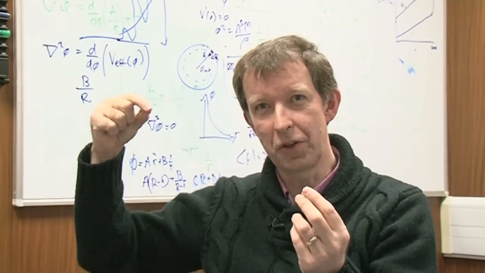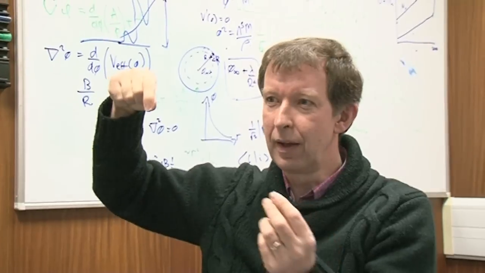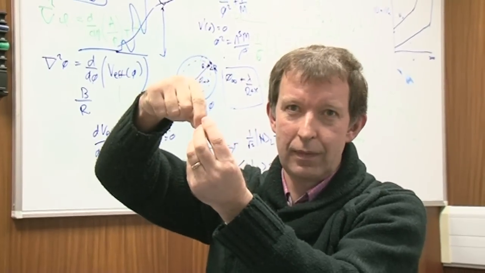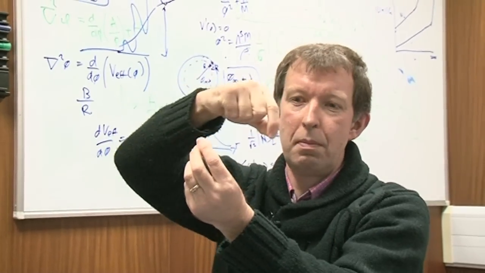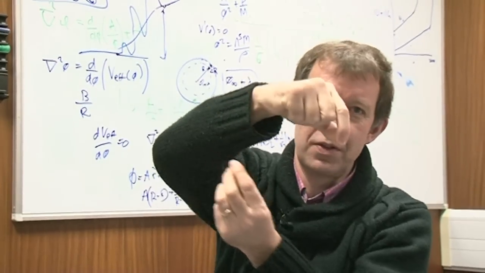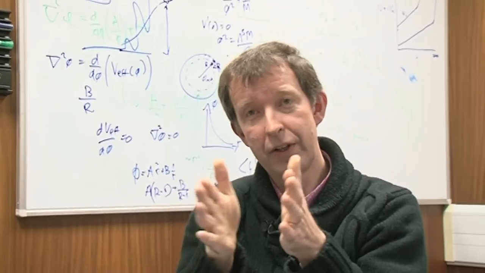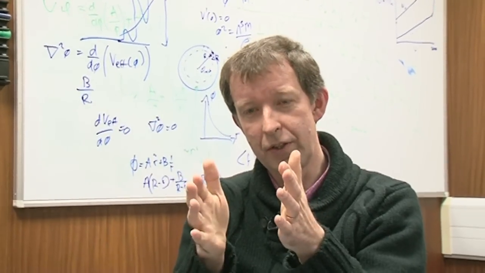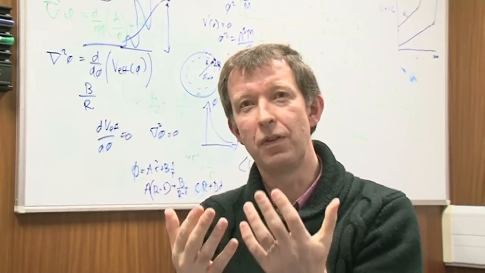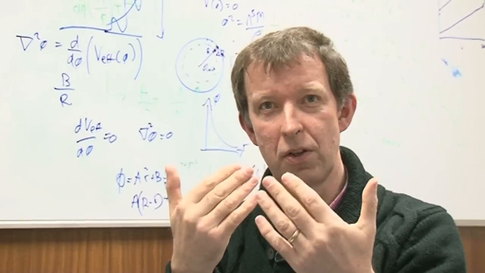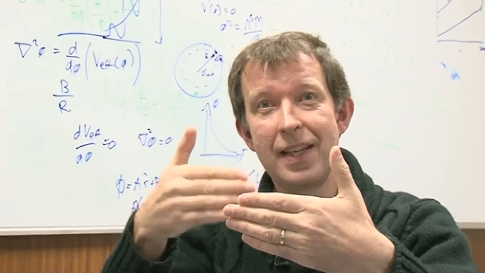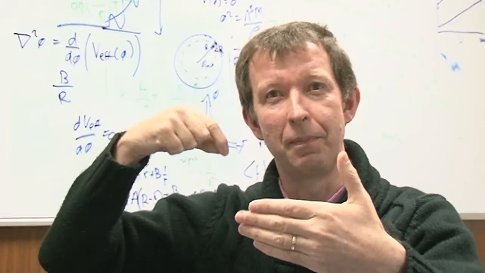So imagine now a photon. I'll be a photon. Here I come in and I hit a particle. I bounce off the particle. But now I hit another one. And I bounce off that and I hit another one. And I hardly go anywhere. So it's called a very, I have a very short mean-free path between the collisions. This means that the universe, when I'm looking back at it, looks opaque. I can't see into it because the photons haven't been able to get to me.